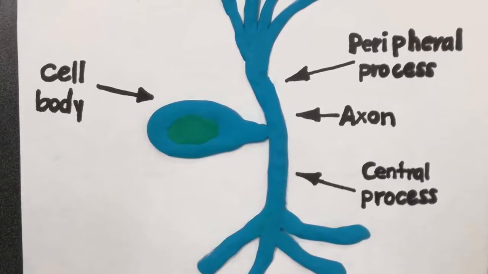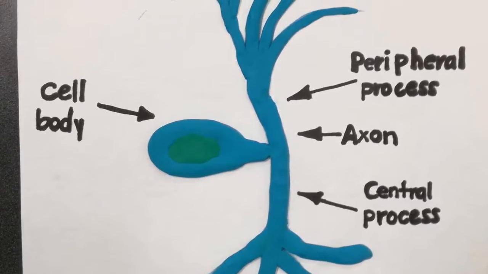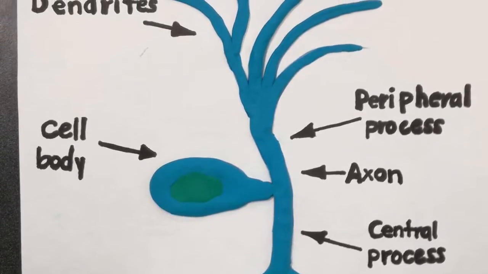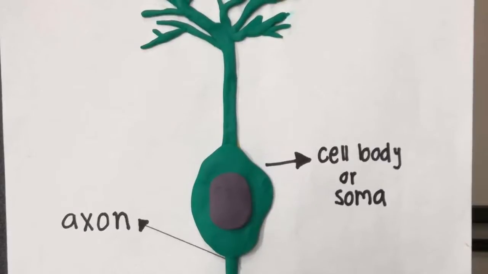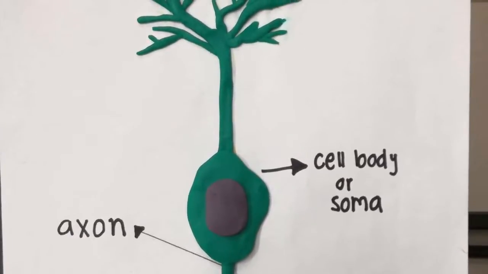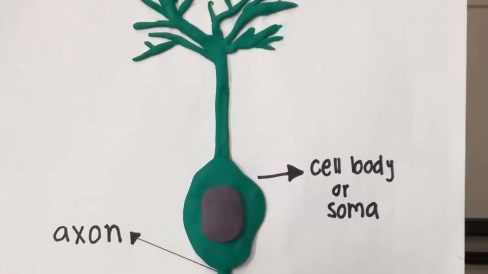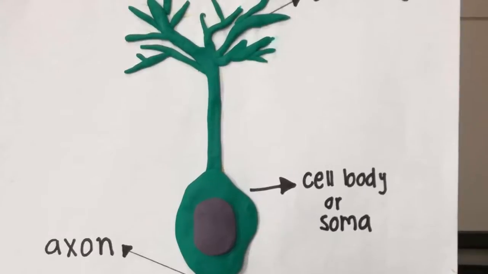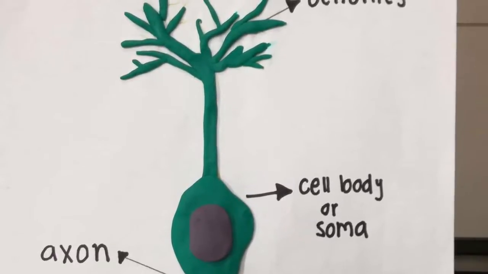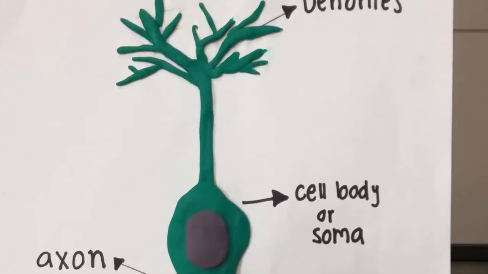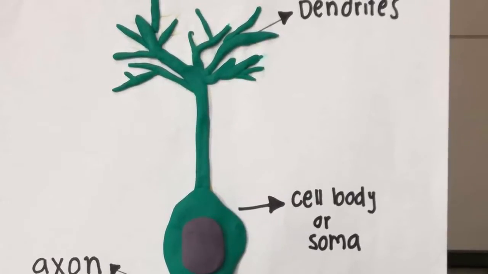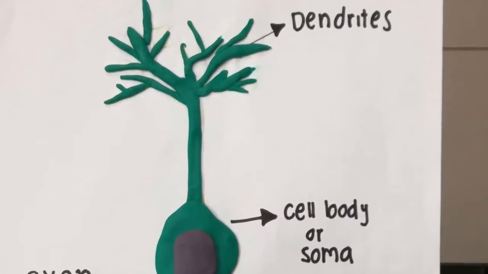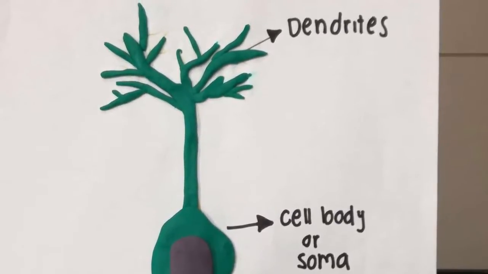Now we have the sensory neuron that contains the cell body, dendrites, peripheral process, axon, and central process. A bipolar neuron or bipolar cell is a type of neuron which has two extensions. Bipolar cells are specialized sensory neurons for the transmission of special senses, so as such, they are part of the sensory pathways for smell, sight, taste, hearing, and vestibular functions. The parts are the dendrites, the axon, the cell body or soma, and the synaptic terminals.